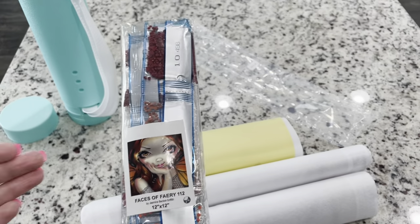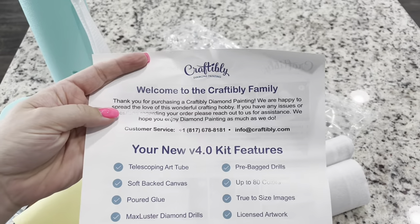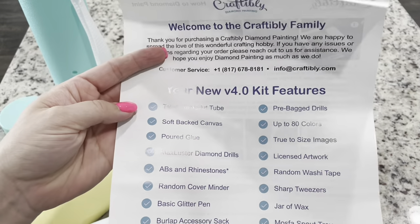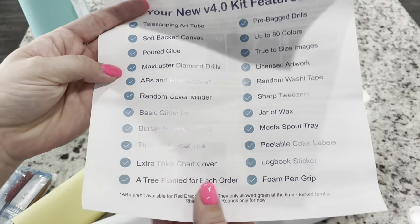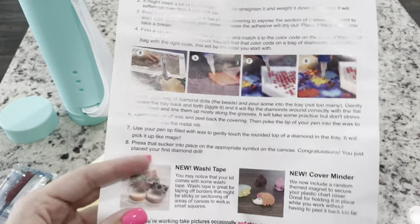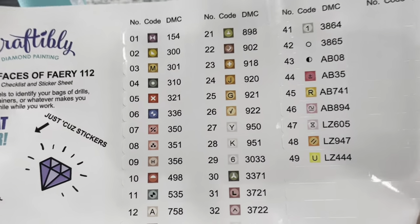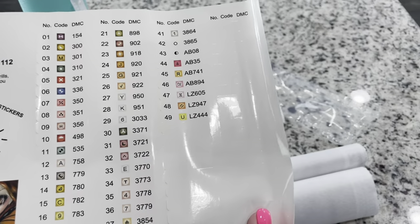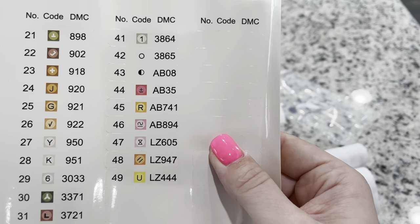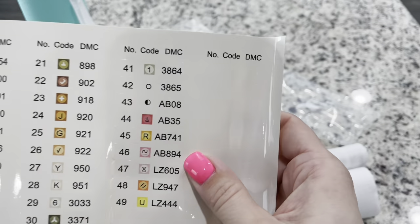This is a small one. They've given us our drills — they used to have pre-bagged drills but I think they may have moved to bag chains. This is from Craftably's 4.0 kit. I love that you have the option to plant a tree — a great way to offset your carbon footprint. You also get a how-to diamond paint guide, info on the washi tape and cover minder, and a sticker page with all your stickers and labels individually cut, including start and end date stickers for your log book.